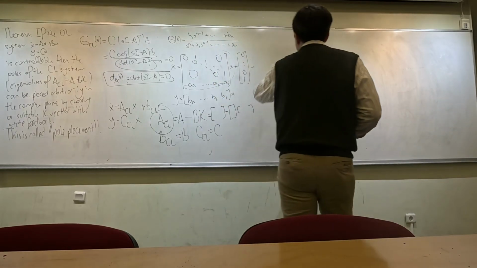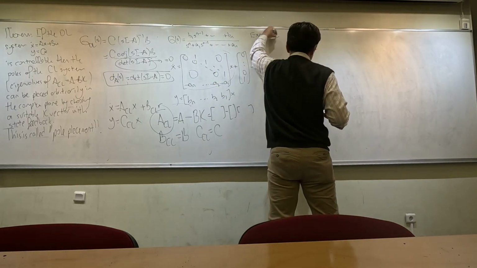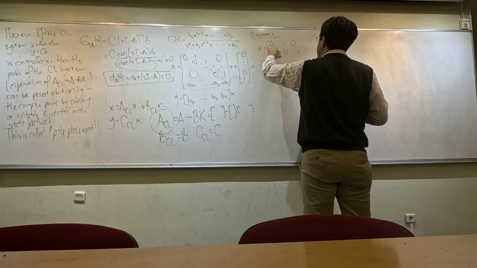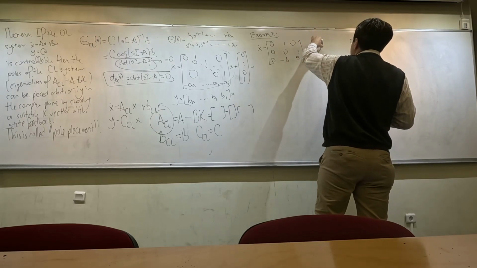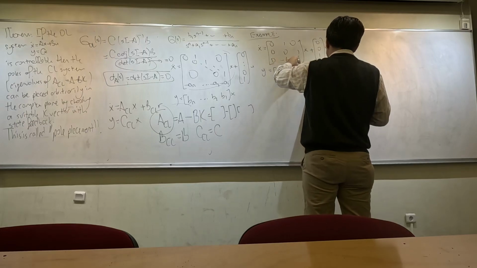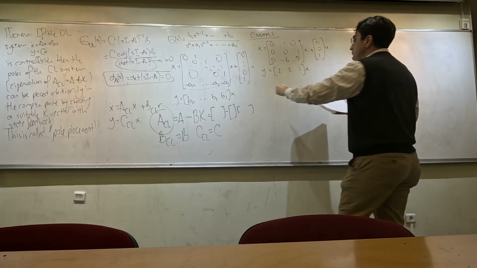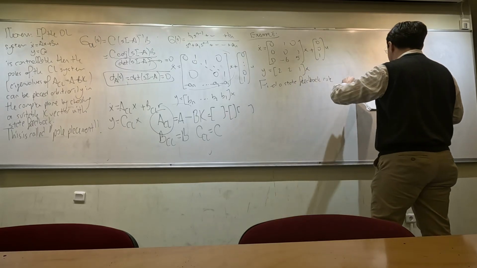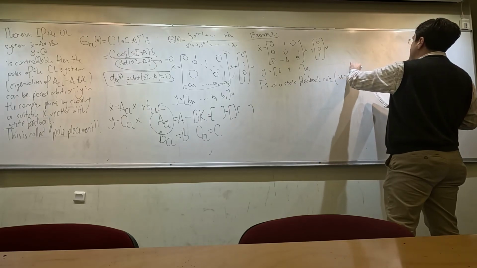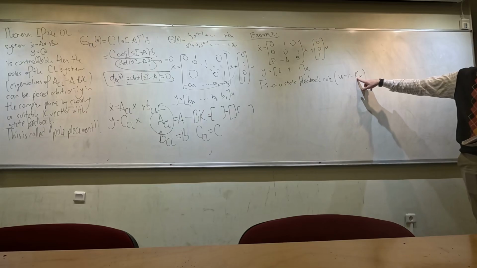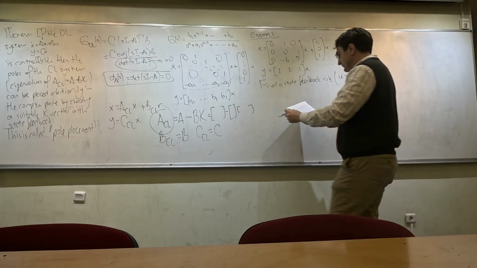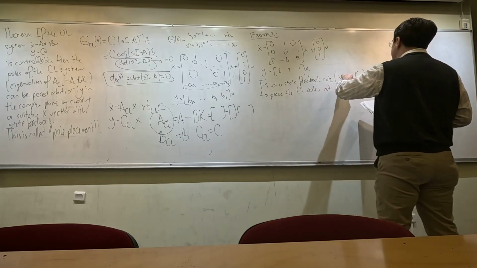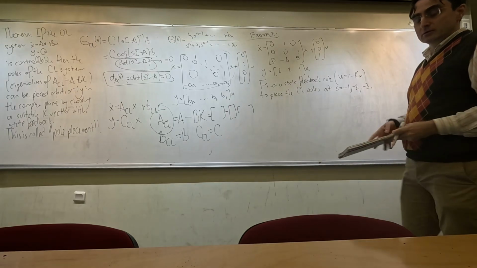So let us look at an example for state feedback design. We have x dot is equal to [0, 1, 0; 0, 0, 1; 0, -6, 5] x plus [0; 0; 1] u, and y is equal to [2, 2, 1] x. Find a state feedback rule. This is going to be in the form u is equal to r minus Kx. By finding a state feedback rule, we mean finding K. Find K to place the closed loop poles at s equals -1, -2, and -3. Okay? This is the task.